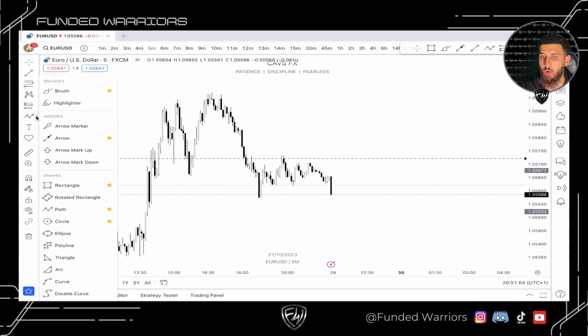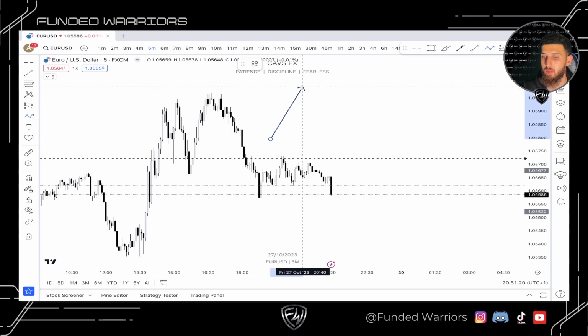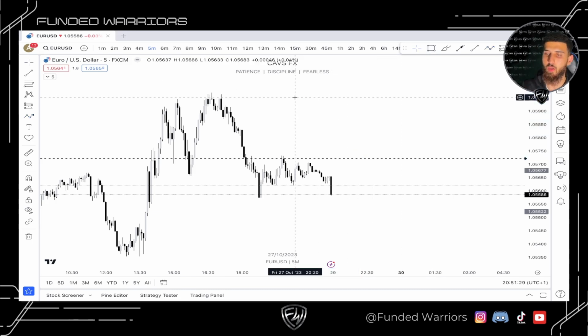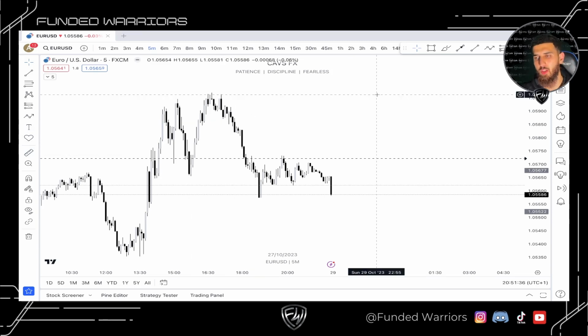Now moving on, you want to have your arrow. Just star your arrow, and most importantly, your rectangle. Will be using this a lot as well. You want to star your rectangle, and you also want to star your path tool. Path tool is just this. You're going to be seeing me use this a lot throughout the videos. Sometimes when you're doing your market analysis, it's a good thing to have to mark out your analysis for the week ahead, just to see where you've predicted price to go and see what actually happens. And apart from that, you should be good, guys.